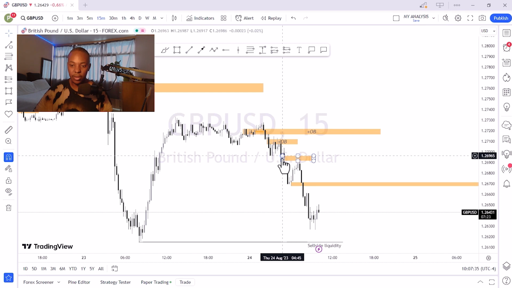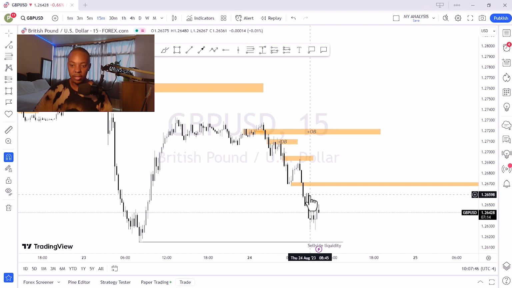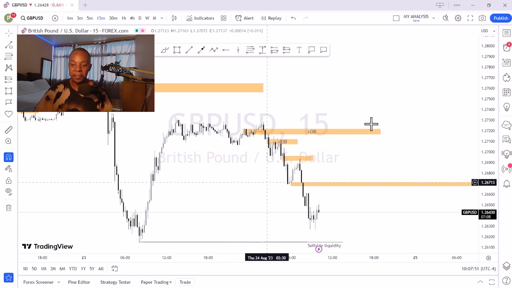I didn't notice this order block, so it went all the way into that order block, taking me out with the locked profits, and it actually played out. This actually broke my heart. When it just broke here, I was heartbroken.